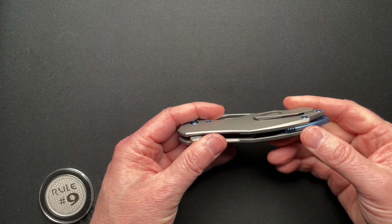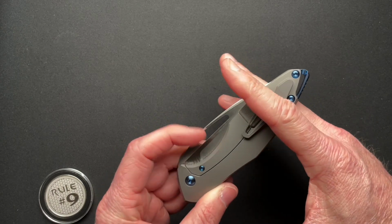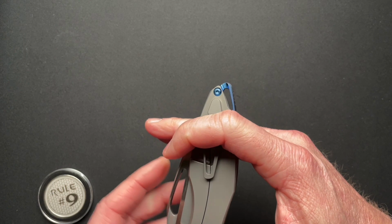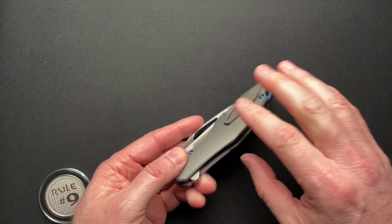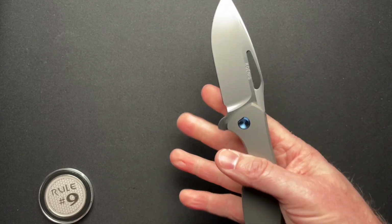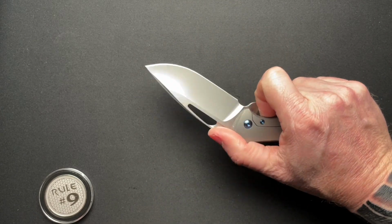The pocket clip works really well. It's not super deep carry, so there is a fair amount sticking out of your pocket, but it works well, is super comfortable in the pocket, doesn't stick out too far, and I think it works great. Like I said, it's very fidgety.